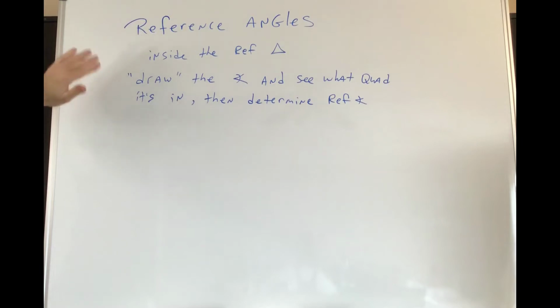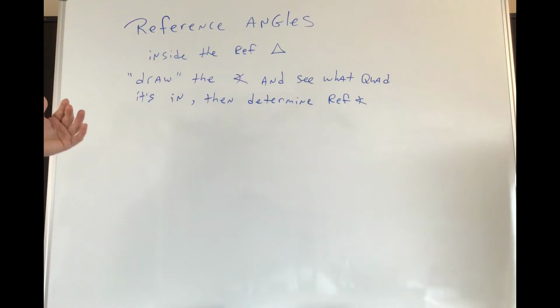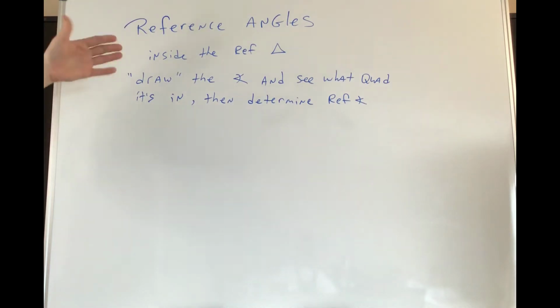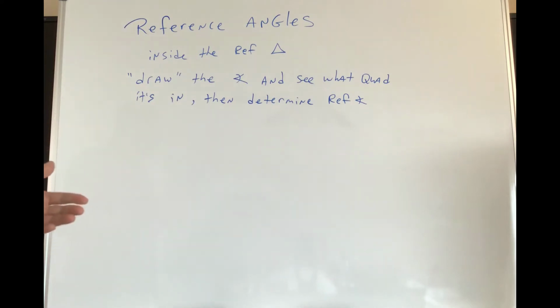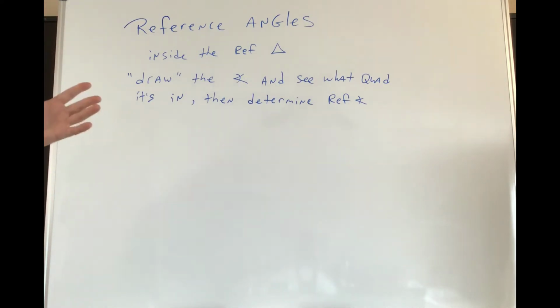I'm going to give you an angle in a minute. What you're going to try to do is draw this angle. And why do you try to draw it? Because you've got to figure out where it lands. Why do I need to know where it lands? Because the thing being positive or negative depends on where you land. For instance, if you land in quadrant 2, tangent is negative there. And I need to know this kind of thing. So I'm going to do an example real quick.